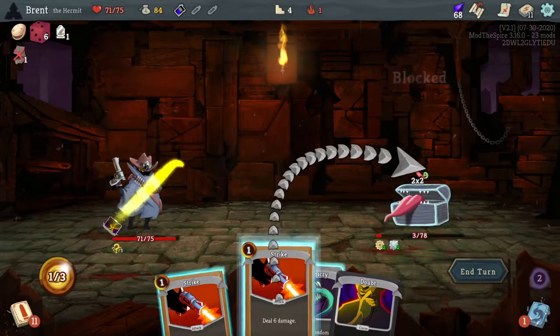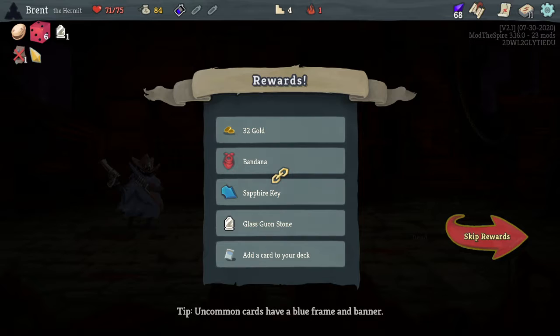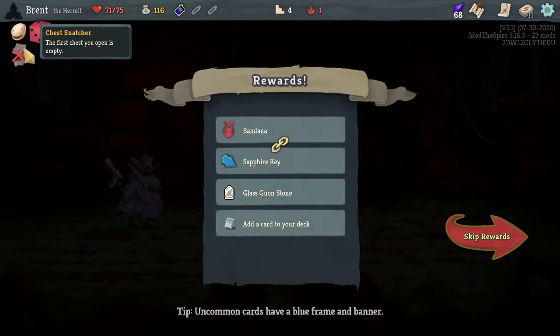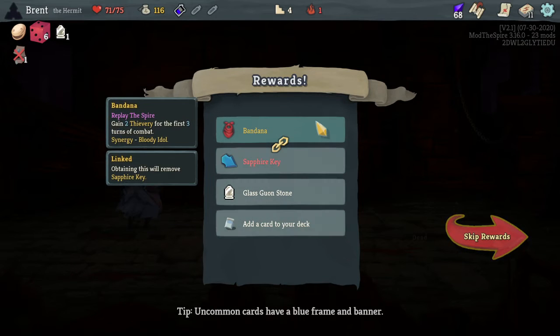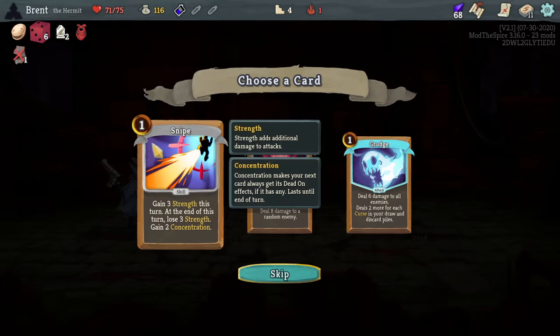I think we got him here. We do. Cool. Oh yeah, we still get it even though with this, because it's not considered a chest, because it's a mimic. Bandana, 3 free. So we're going to get a bunch of gold over the course of this. Gain 3 strength this turn. Lose 3 strength. Concentration 2.